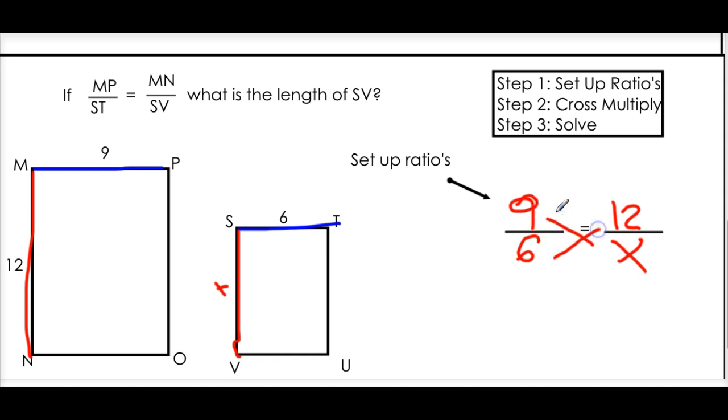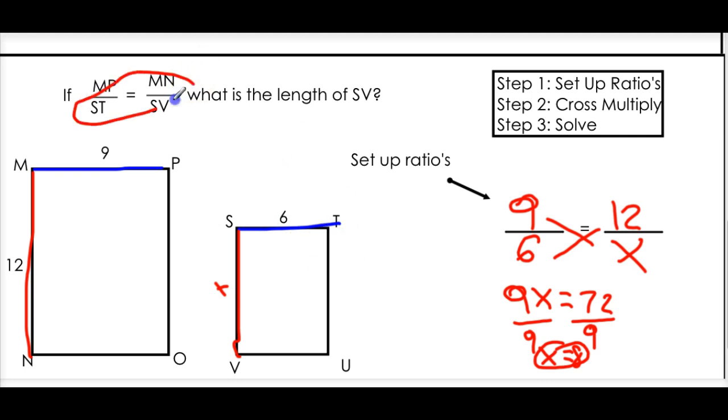And so once you set it up, it's actually pretty easy, because now we're just going to cross multiply, and we'll get, what's 9 times X? That's 9X. 9X equals, what's 12 times 6? That's 72. And then we divide both sides by 9, and we get a nice and even X equals 8. So even if they throw shapes at you, you don't have to stress. As long as you know which sides are equal to one another, as I did a wonderful circling job, you're going to be doing just fine.